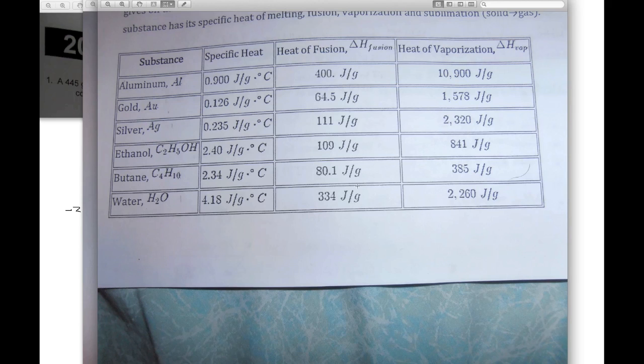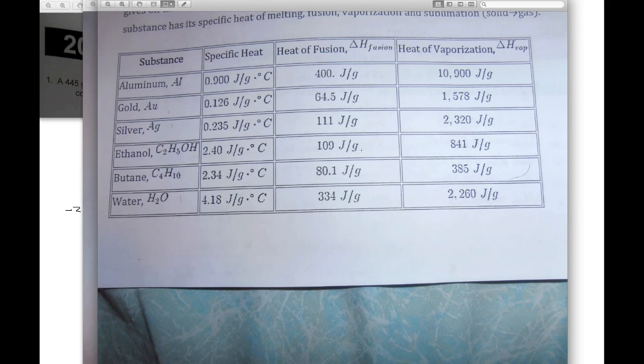So in those terms, when you're melting, are you adding or releasing heat? If something's melting, is it absorbing or releasing heat? It's absorbing heat. So should the heat of fusion be positive or negative? Should be positive. So we could say the heat of fusion is really positive 334 joules per gram. So then what would you say is the heat of freezing? The heat of freezing would be negative 334 joules per gram.